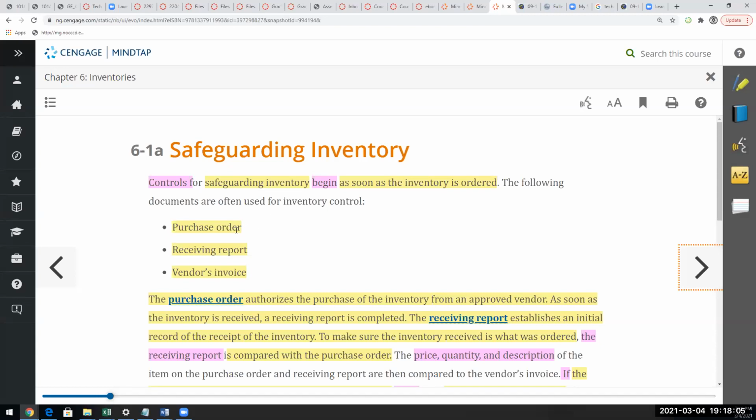And so the purchase order is what happens after I tell the principal, hey, I got the money, I got a grant, can I order new computers? They go, sure. So then they submit a purchase order to the purchasing department. And so then they order it, and then it shows up, and so there has to be a receiver report. And then after that, there's a vendor's invoice. So all these things are going to be compared to make sure that what I ordered really came, because we're not going to pay for it unless we really ordered it and they actually delivered it.